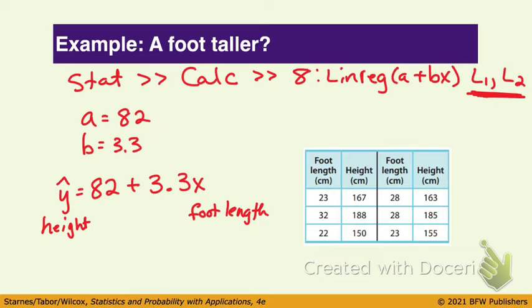Zoom 9. Now you should see the scatter plot with the line as long as you type the line into y equals. How we doing? Does everybody see it? Perfect.